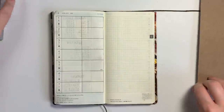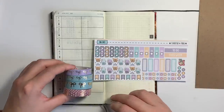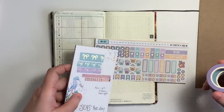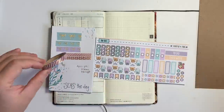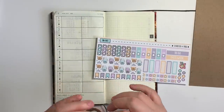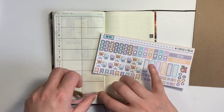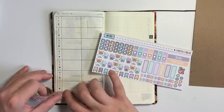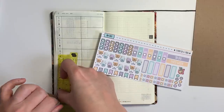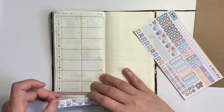The next thing I'm going to do is put down my bottom washi. I'm thinking do I want to go more blue or purple? I think I want to use this really thin 5mm washi. I like Simply Gilded washi, but I definitely want to use some of my other washi as well — Simply Gilded sometimes gets all the love and we forget about the others. I just like to rip my washi if I can; I'm also just lazy, so that's a lot faster. And then I'm going to lay down this sticker.